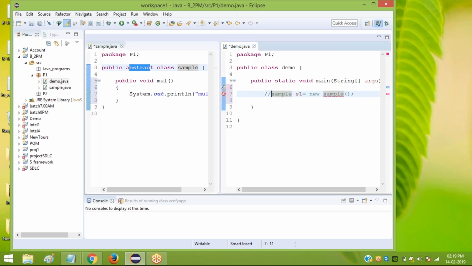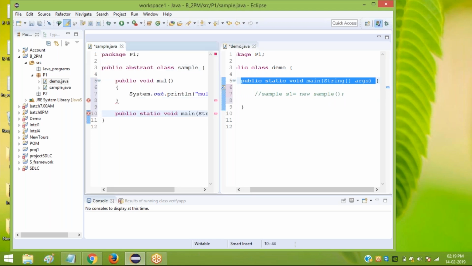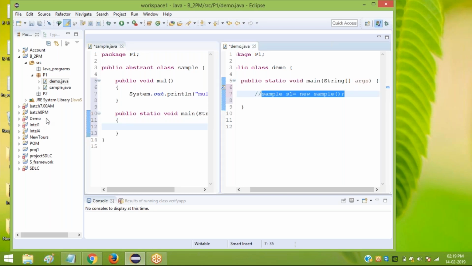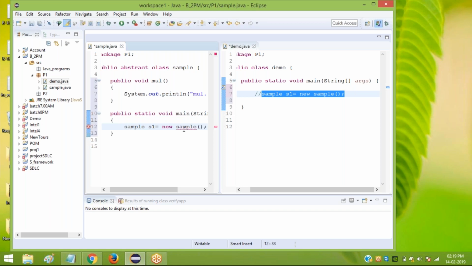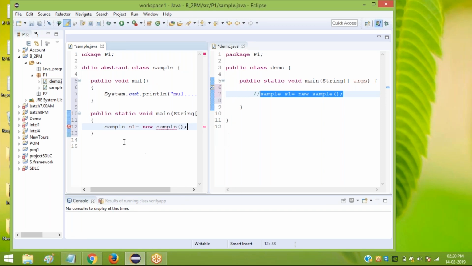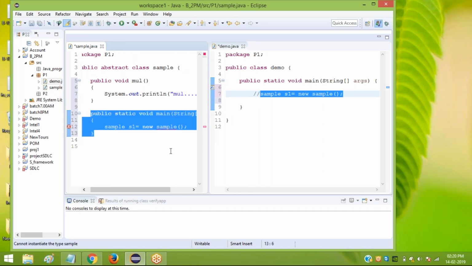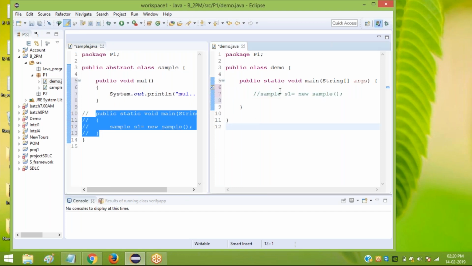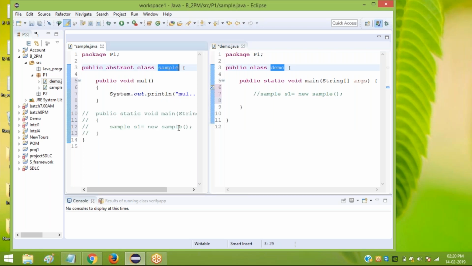Can I call it inside our own class and create an object? No. Again, the same problem we get. Cannot instantiate means from here it is concluded that for abstract classes objects cannot be created, and neither can the methods be called. Now what is the solution? You need to make this Demo class a child of this Sample. So how to make a child?